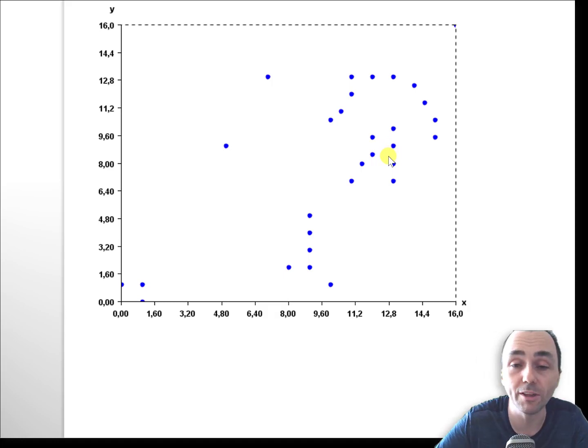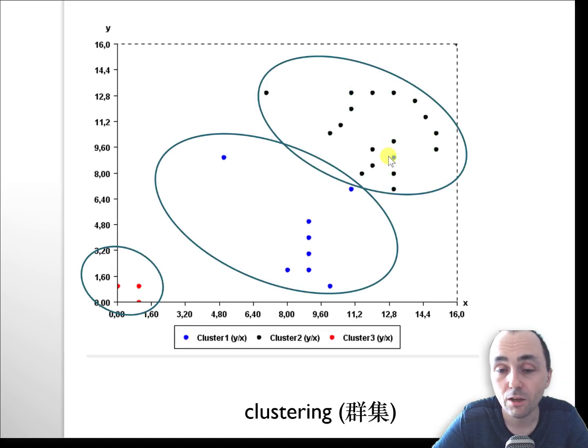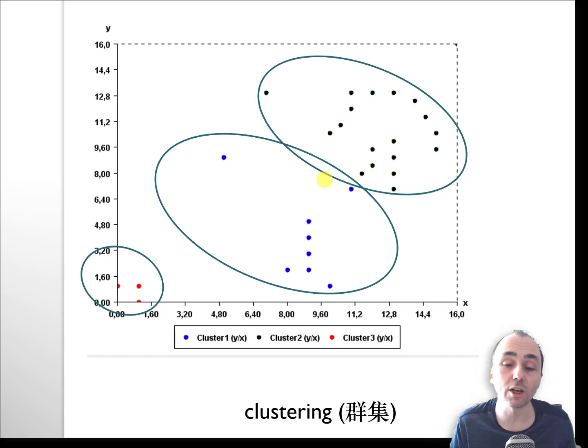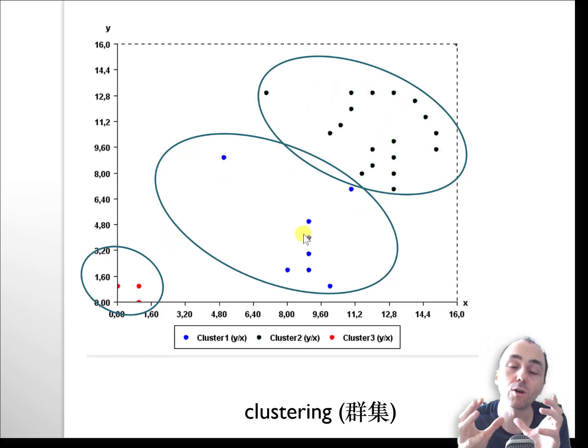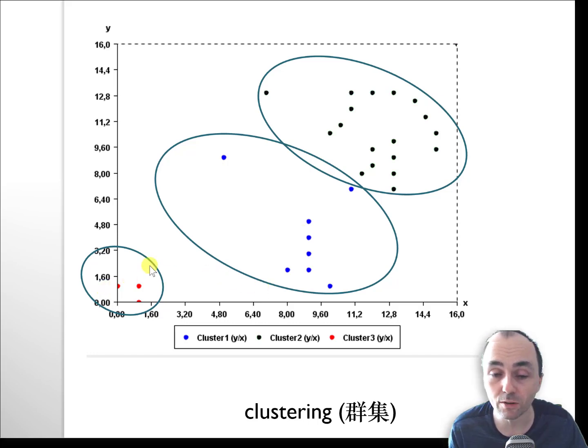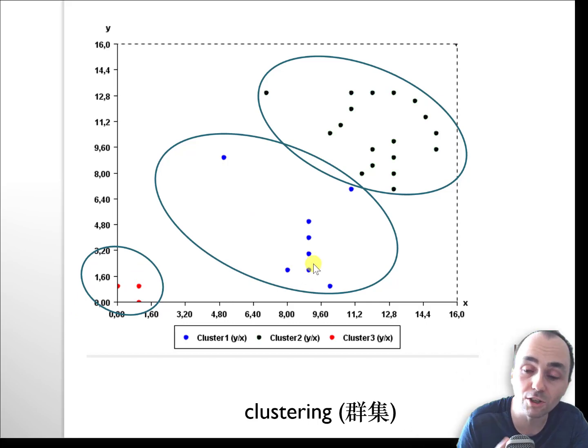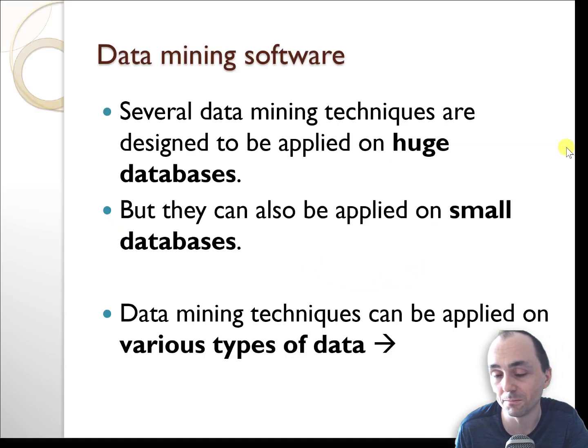So if we do data mining, what could we find? For example, if we use some technique like clustering, we could find that there are three groups of customers in our data. Okay, so here I draw some circles because some points are closer together and maybe we think they are different types of people, for example, if these points represent some people. Okay, so this is just an example to show you something maybe we could discover in the data. Of course, it's just a small example.